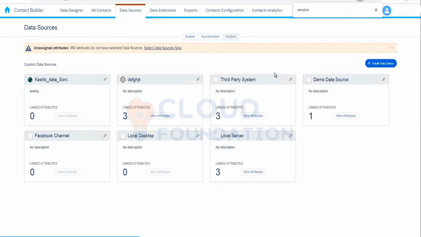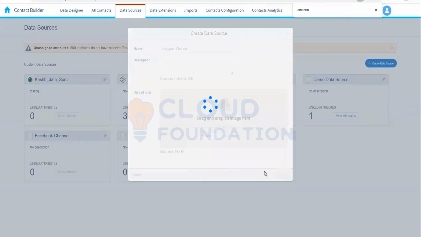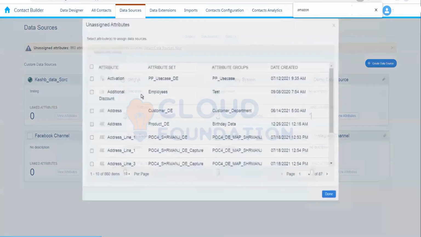We can click on this data source and start our channel, click on the create button, and then click on select data source. These are the unlabeled attributes, which are not labeled yet. We can choose any of the attributes for now. Let's say job.